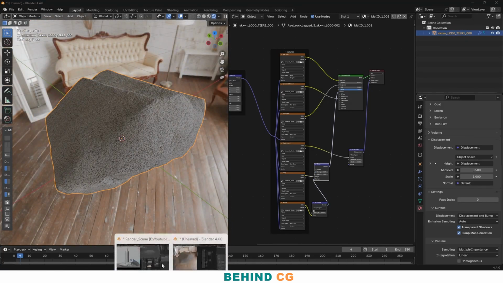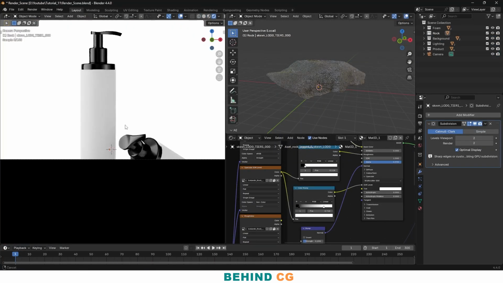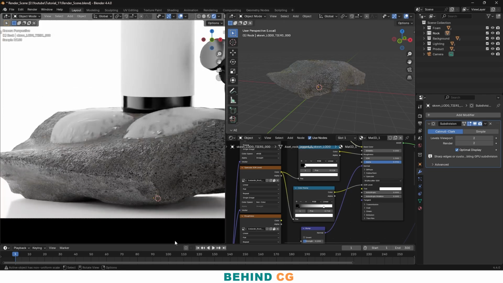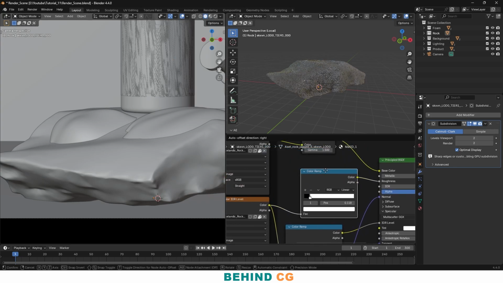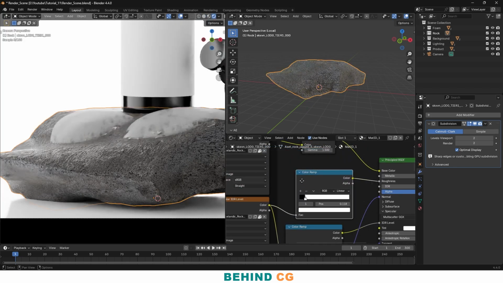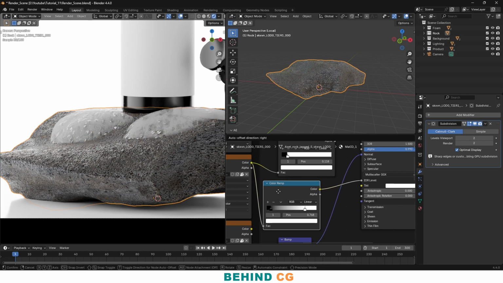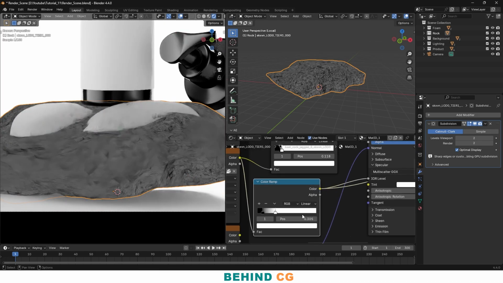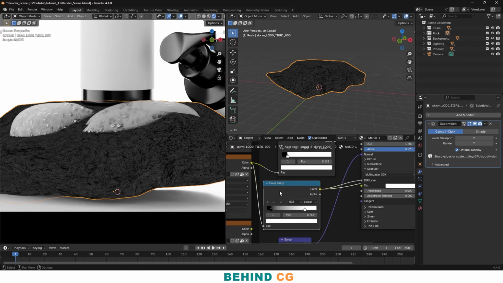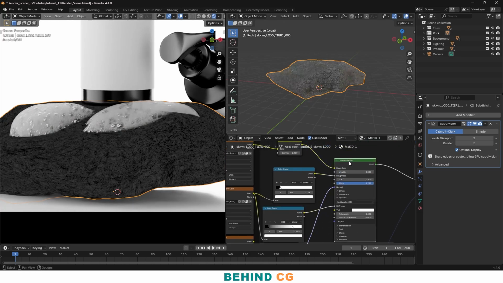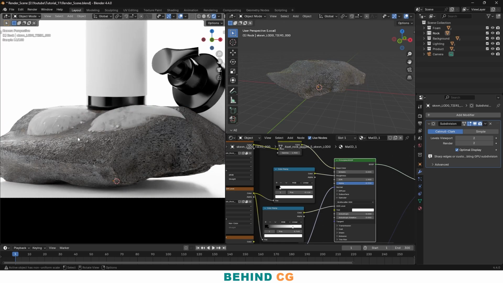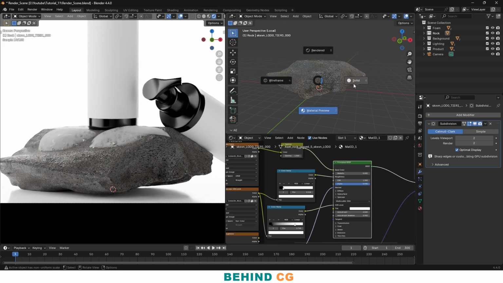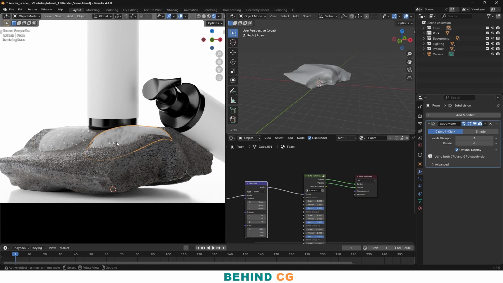And one more thing, here you can see this rock. If I show you, this rock looks shiny like a wet rock. I simply added a color map to the roughness and the specular value. If I show you in the render view, you can see I made the roughness map a little dark to make it more shiny, to look like it's a wet rock. So this was the rock, and now we'll go to the foam.